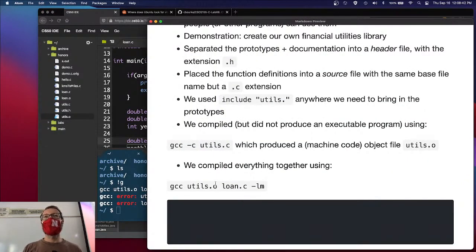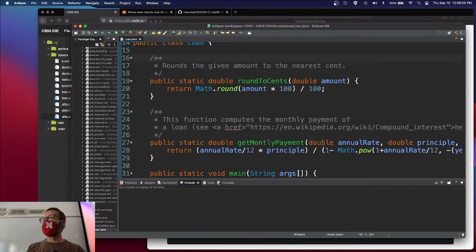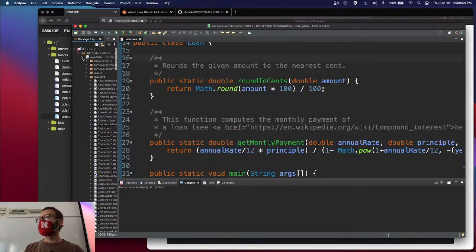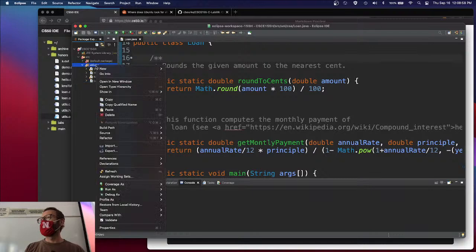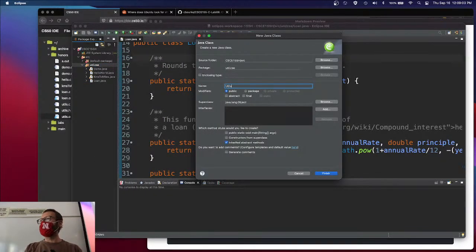The process is far more opaque, I guess you could say, in Java. In Java, all you had to do was take this stuff and move it. Let me get rid of this and this. There we go. So let me go ahead and create another new class here. I'll call it Utils.